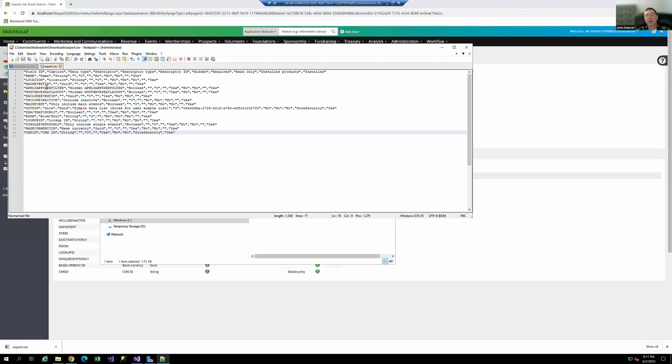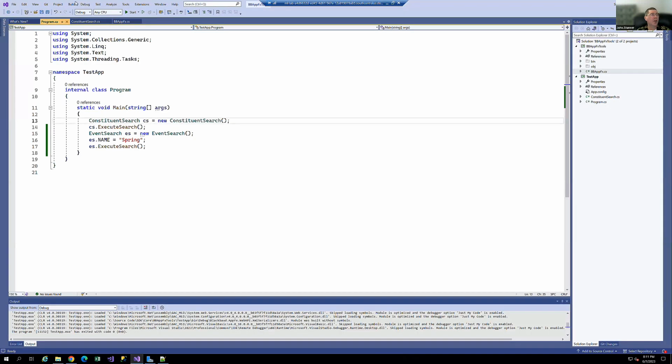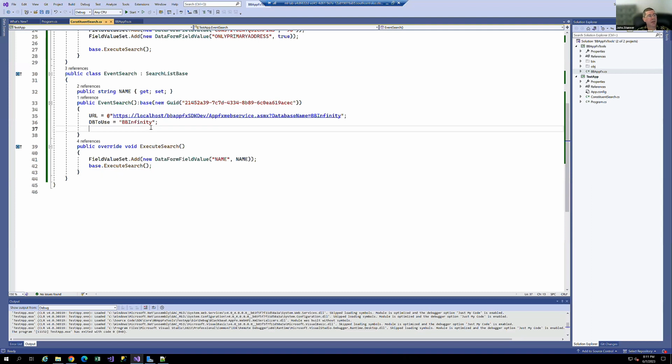Okay, but of course, once I do that, wouldn't you think I would have a lot of work to do right in here in my class? Anyone have any idea how I'm going to get around this? Of course, if you know the name of the next session, then you already have an idea of how I'm going to get around this tomorrow, which is to use reflection to discover these properties that I've put in.